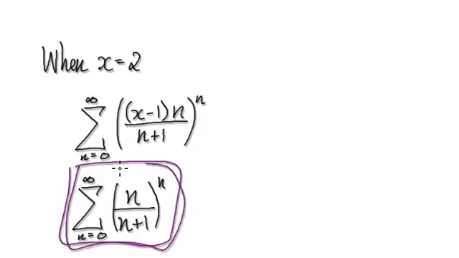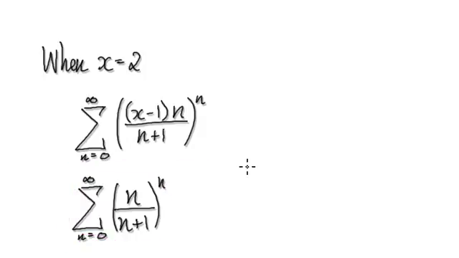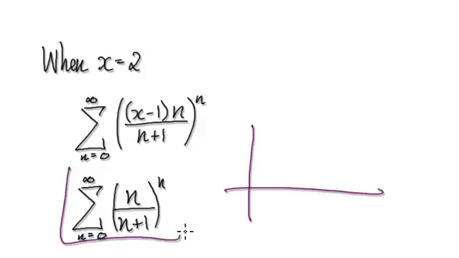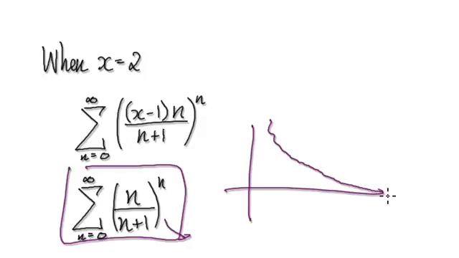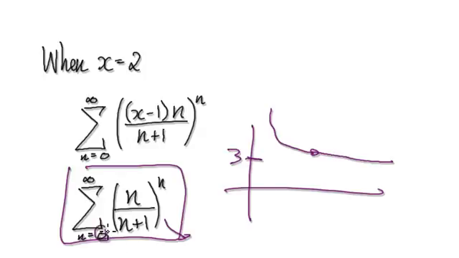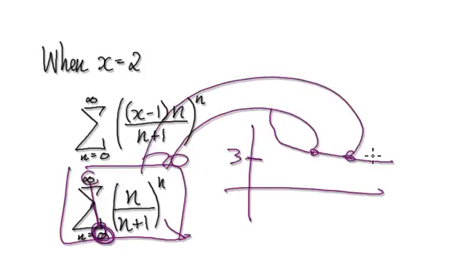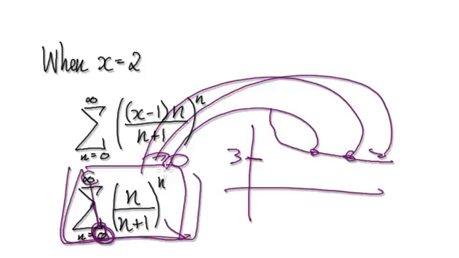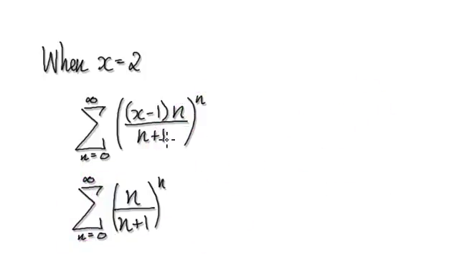When you get to this stage here, you probably have to stare at this for a long time, and then hopefully after a while you'll realize that you should check the nth term test. So in order for any series to converge, the limit as n tends to infinity must head towards 0. If it's anything other than 0, let's say it's 3, then as n moves from 0 to infinity, you're adding 3 to your whole summation, you're adding another 3, you're adding another 3, and so on. In order for any series to converge, it must head towards 0.